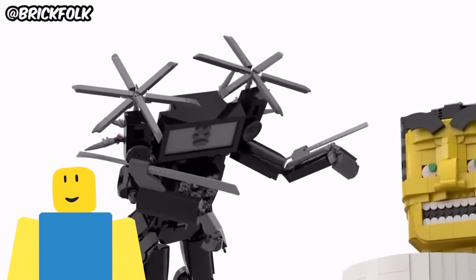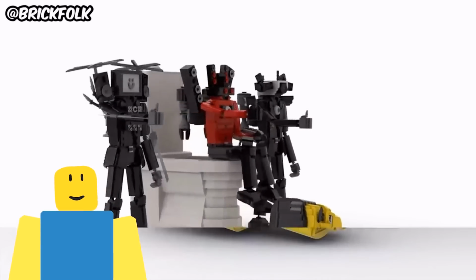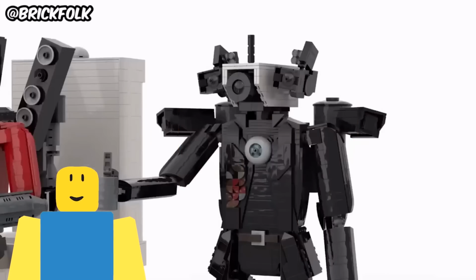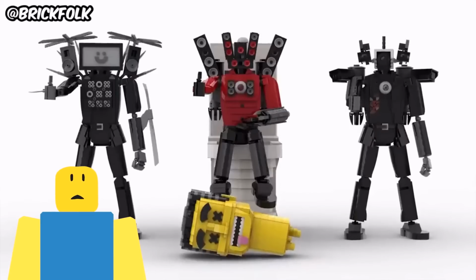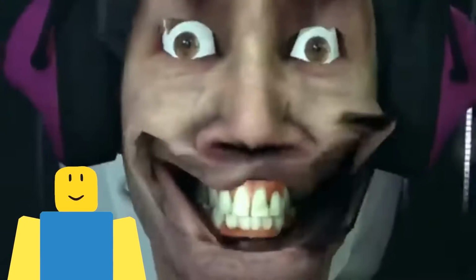Yes. Oh, and then the Titan TV man hits him with a smack. Yeah! They won and they did the thumbs up. That is so cool. Dude, they defeated the Skibidi toilet. I love how they're sitting on top of the toilet as well with a smiley face. Yay. That is so cute.